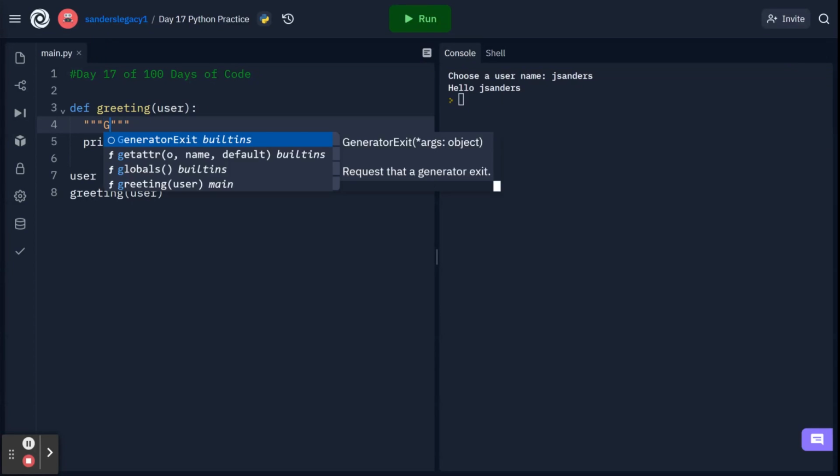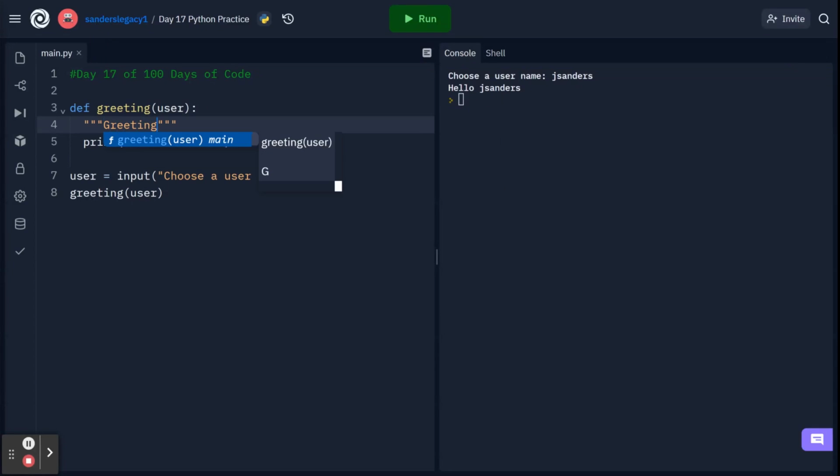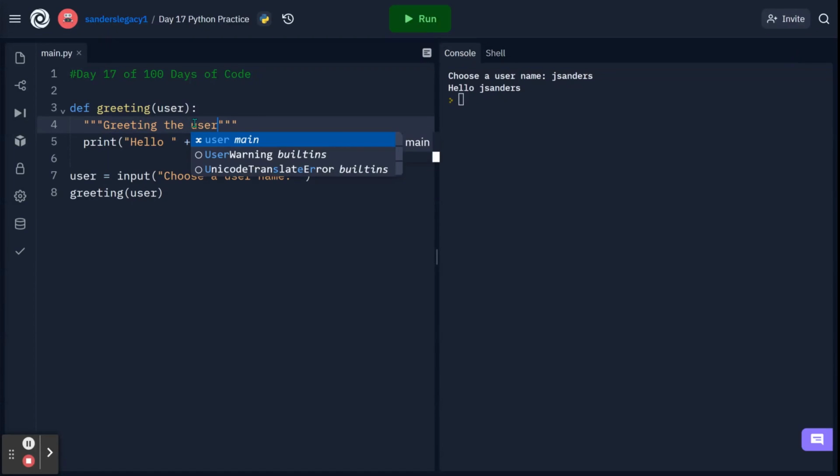So we'll say greeting the user. Okay. And this will not print out, but this is helpful information because you can actually pull your documentation when you're compiling your code as a HTML document to use when you're referencing your code. So this is always helpful.